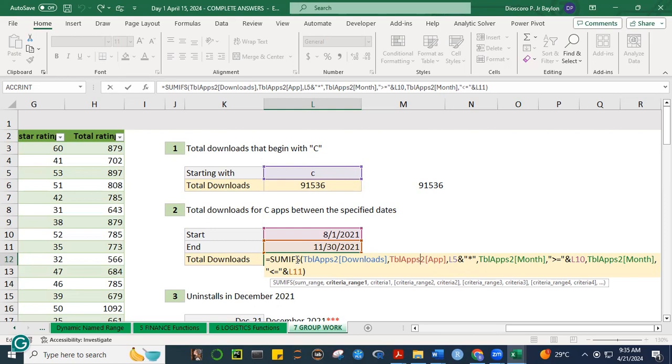The advantage is that in case we want another output where the input is different, for example, I can put D here, and this will still work, because it's linked to this particular cell. Then the conditions should be greater than or equal to L10, greater than August 1. And once again, another condition.